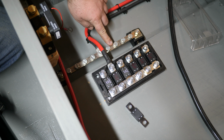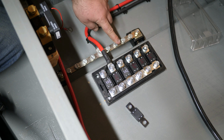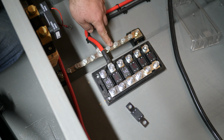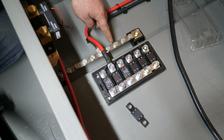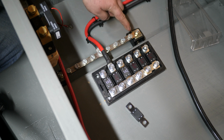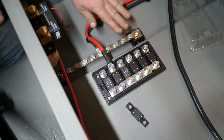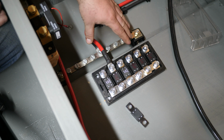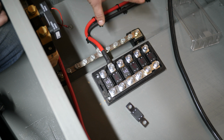This is my crown bus bar. I got it for free from a Dutch self-builder that had it as a leftover. It has 9 M8 bolts, and it's not for the high power current of the big inverter, but for the smaller loads from 40 to 100 amps. This is perfectly fine. And the way I mounted it is that it corresponds with the fuse box. So the negative goes on the bottom, and then the positive will go over it, so it doesn't take too much room and it makes the system look really nice.